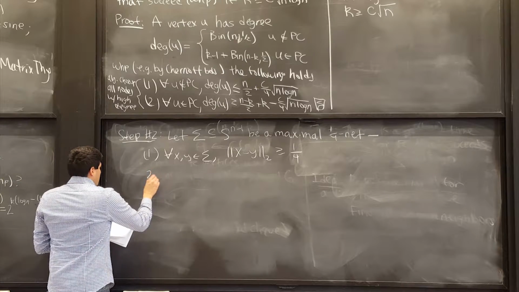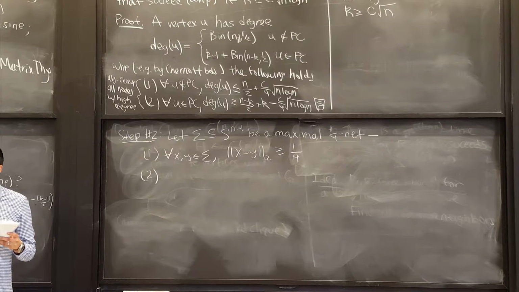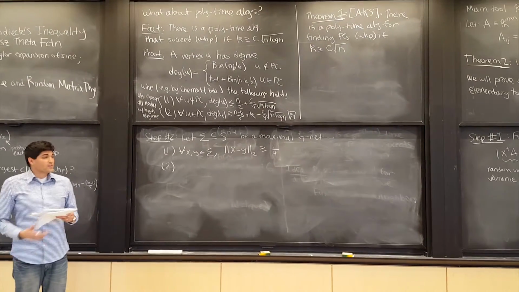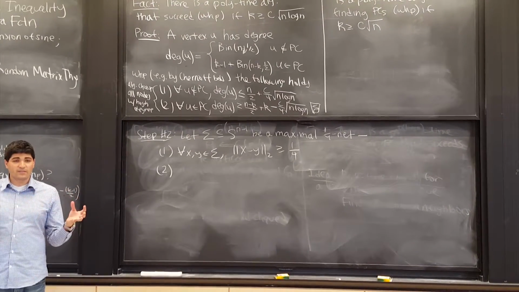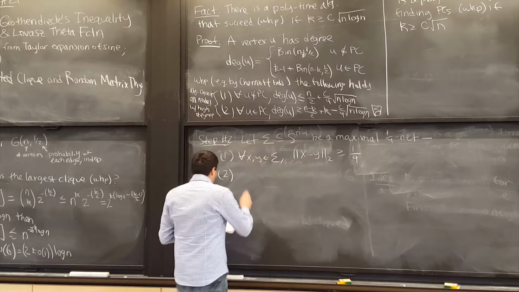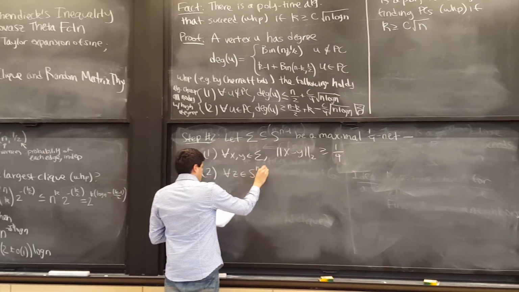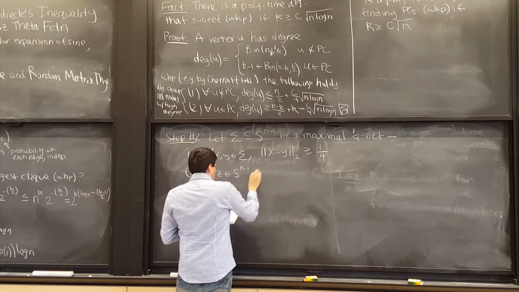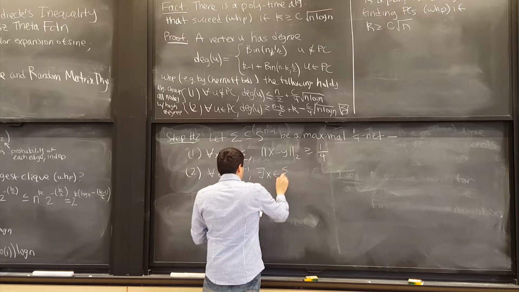Now, the other thing that we want is that there are no extra vectors that we could add in to make the set even bigger and still maintain property 1. So this is some kind of constraint about being a roughly uniform set of points over the sphere that covers all the interesting directions. So we also want that for any vector z in the sphere, there is some vector x which is actually 1/4 close to it.